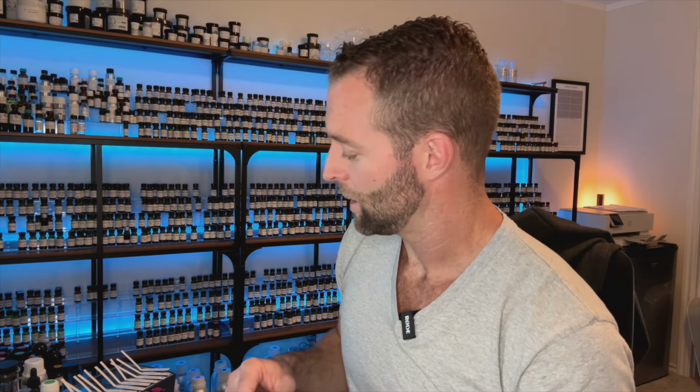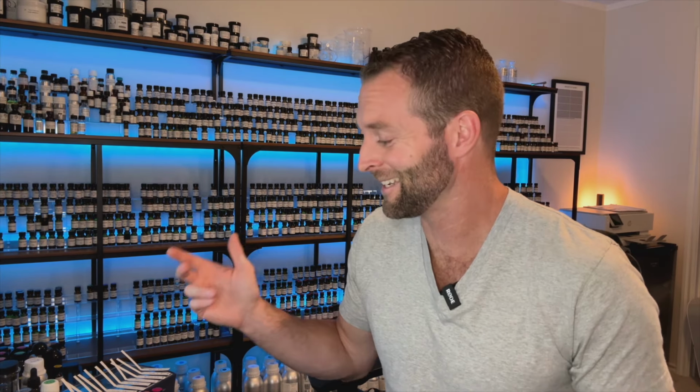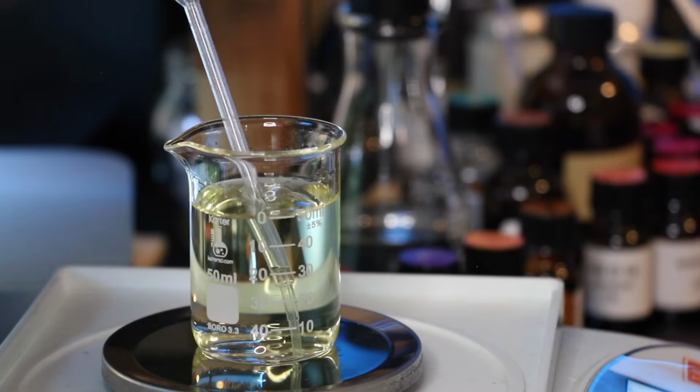Now, if you've never smelled sandalwood before and you want to buy some just to smell the magic beauty that is sandalwood, I would recommend you don't do that. You're probably going to be disappointed. It smells lovely, absolutely lovely. But if you're looking for something that's going to knock your socks off, get some Javanol or get something else. That's been my experience with sandalwood. It smells very good, but it comes with a certain appreciation of what I'm smelling.